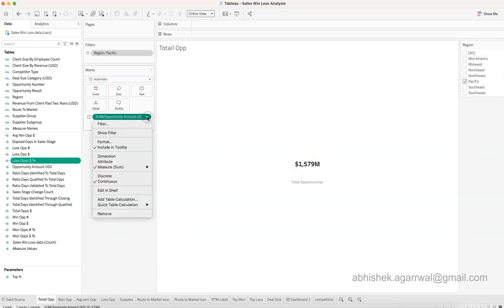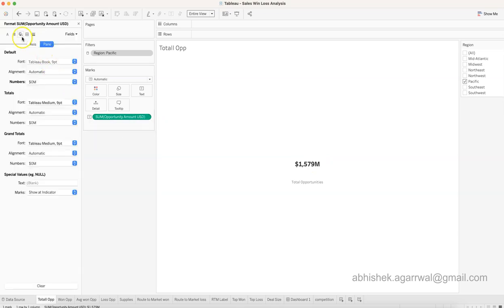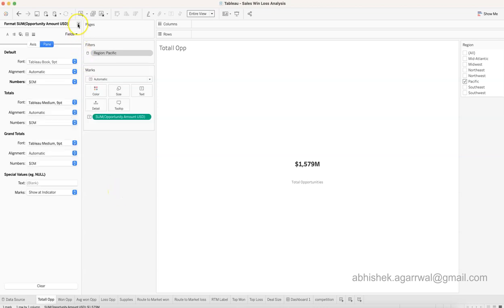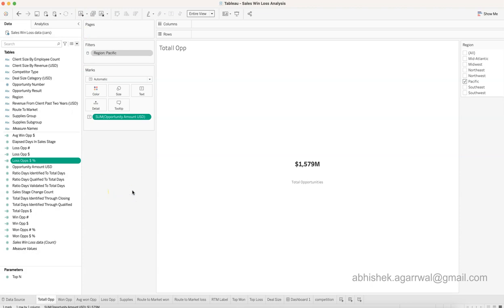So the way we do that is coming over here into the format, right, and over here currency custom 0, display unit is million, and prefix, once you select the currency, prefix will come as dollar. But if you have a different currency, like you are in India, you may have rupee. If you are in UK, you may have pound. You can select whatever your currency is from there and put it over there, because it is a text field, right?